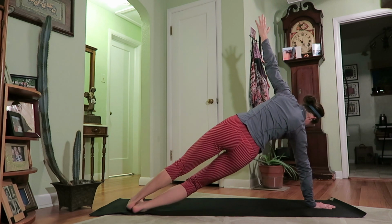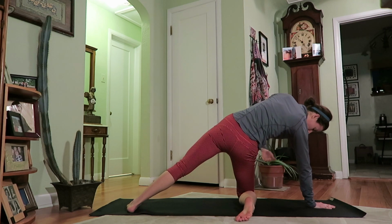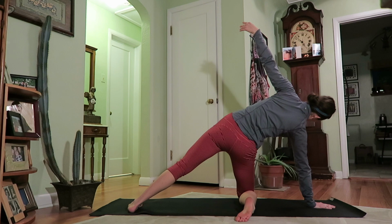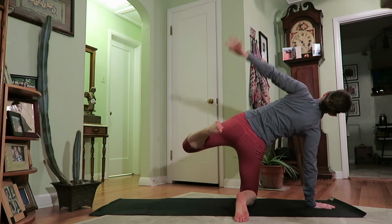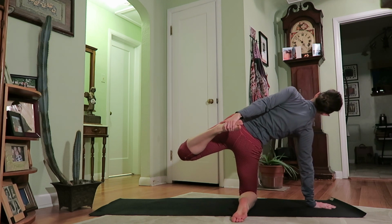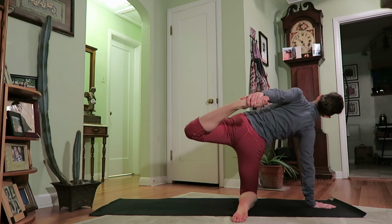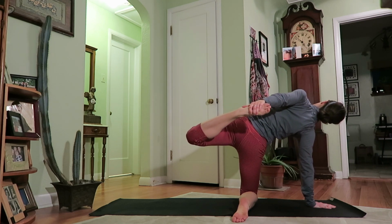And then from wherever you are, release the right leg to the ground, to the mat, so it's cutting across the mat into two pieces, top and bottom. Engage the core, bend that left leg, reaching that left arm around to grab the outside of the left foot, and pushing back up and away. Smooth breath.